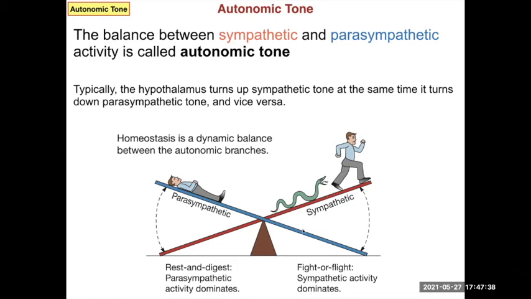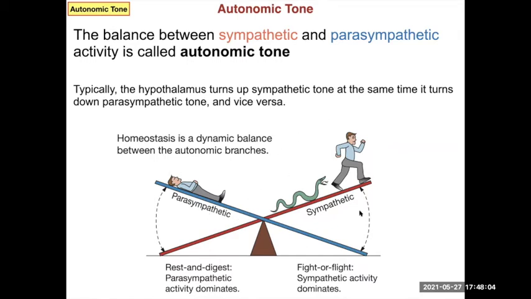So your sympathetic nervous system kicks in. Once you're done with everything, you need to return to normal. Your parasympathetic is kicking in, you're digesting your food. So we're always in a balance, right? It's not just fight or flight or rest and digest. There's constantly tweaking of every little bit of every little system.